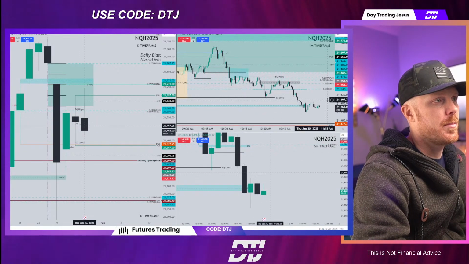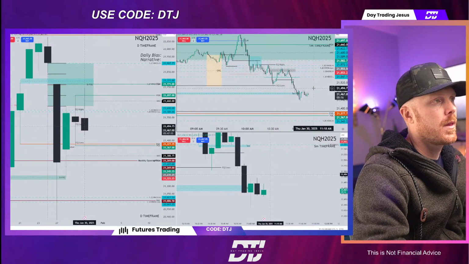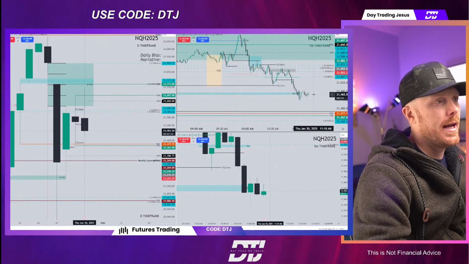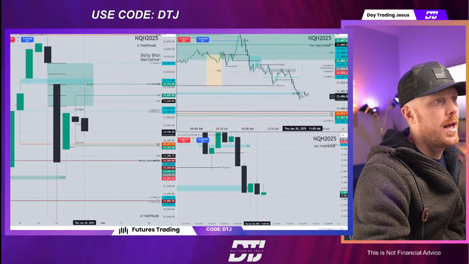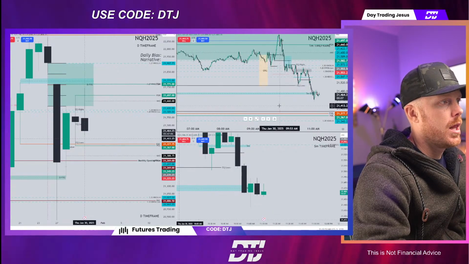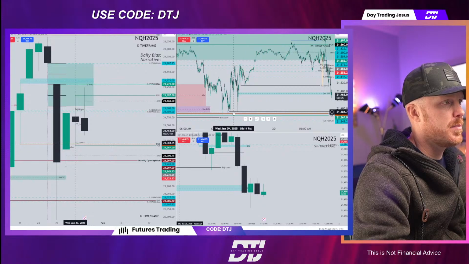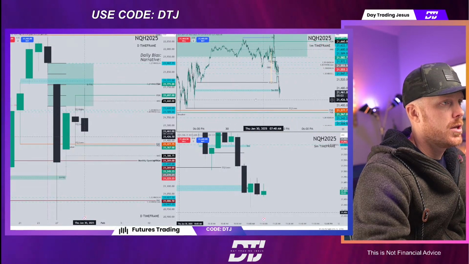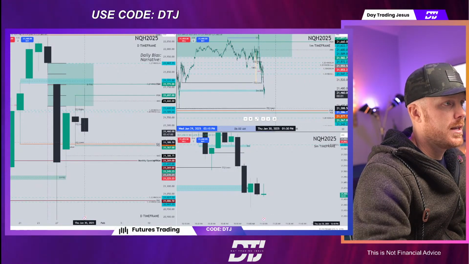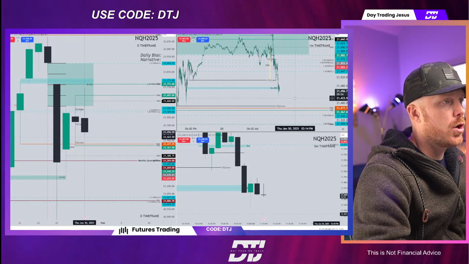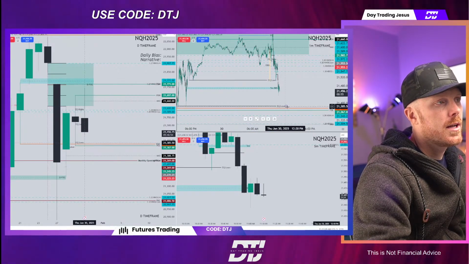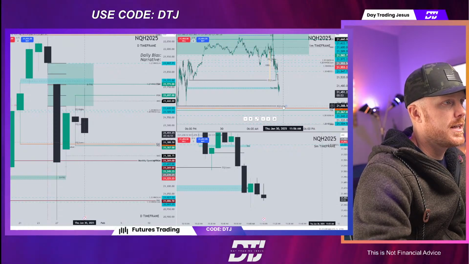Man, I really want to do something here, folks. I have my plan. I have the idea what I want to see happen, and it's just not getting it. And we are, let's see, what's this black line? This black line are these equal lows. So, quite frankly, I don't feel I can go long until this level is taken.